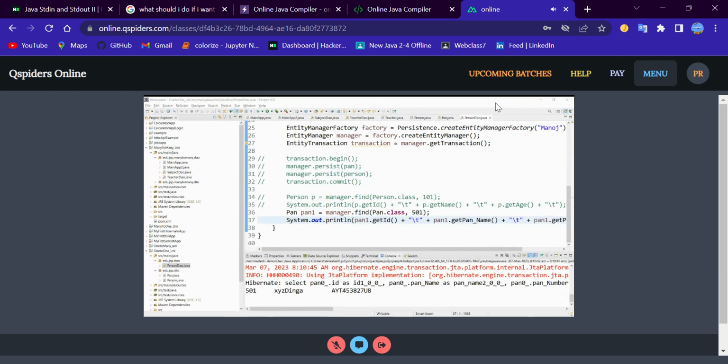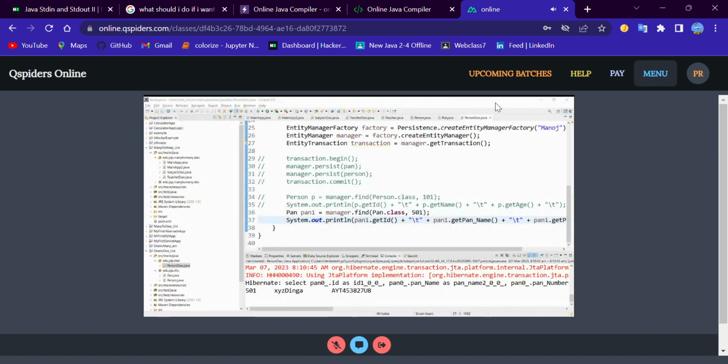So yeah, there is a way, we can overcome this. There are multiple ways. For example, we can fetch the complete person details, and then check inside that person object, where the PAN object will be there. If the PAN ID matches the given input PAN ID, then we can display that. That is one scenario. That is the business logic we can write.